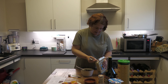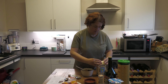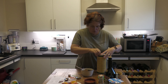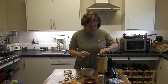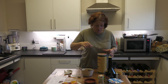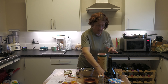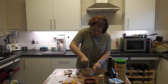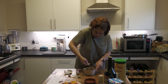Add a tablespoon of light muscovado sugar — dark sugar is fine too. And a tablespoon of oats. The recipe says to use the essential own-brand oats, but obviously use what you've got. Just one tablespoon — I presume that's to soak up some of the juice. Then you mix everything together. Take a few minutes to make sure you've got it all combined so you can get a bit of everything in each apple.